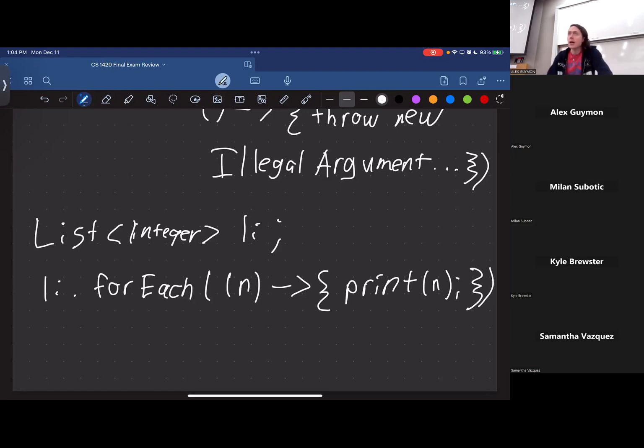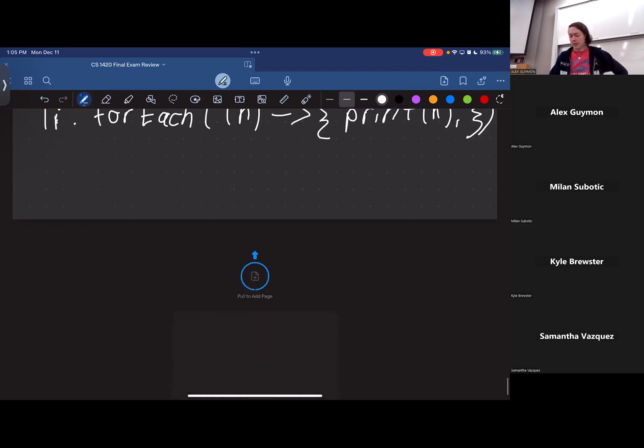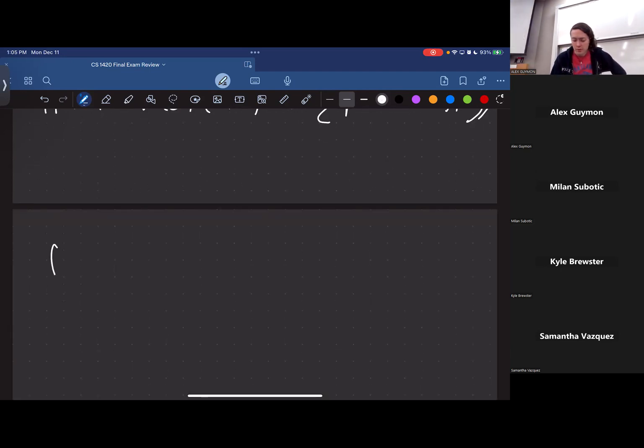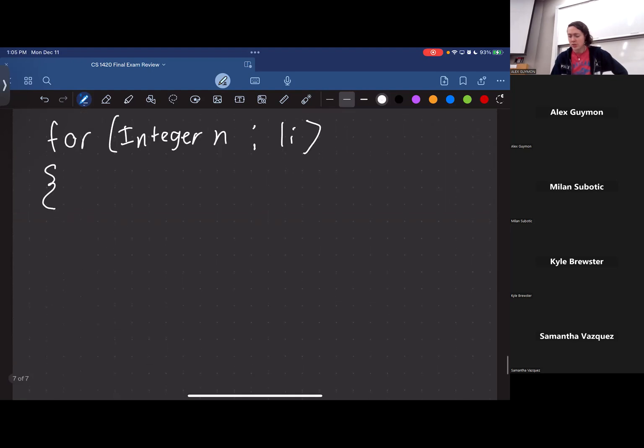That would be an example of where you'd use a Lambda expression outside of the assertThrows in a JUnit test. Is that an example that you think might be useful? Obviously, I think it's easier to just write a for each loop: for integer n in li, and then do stuff.